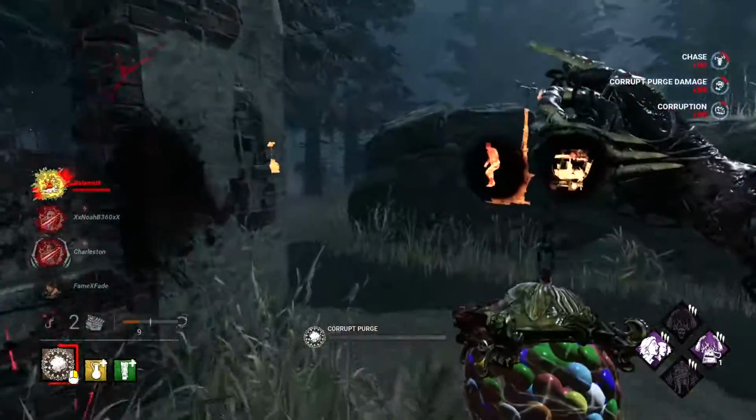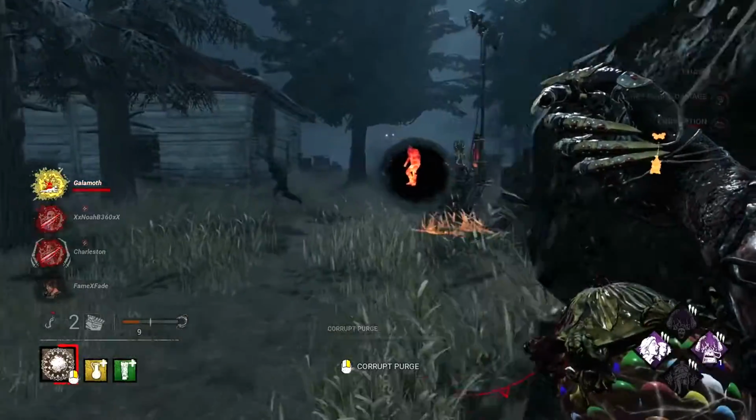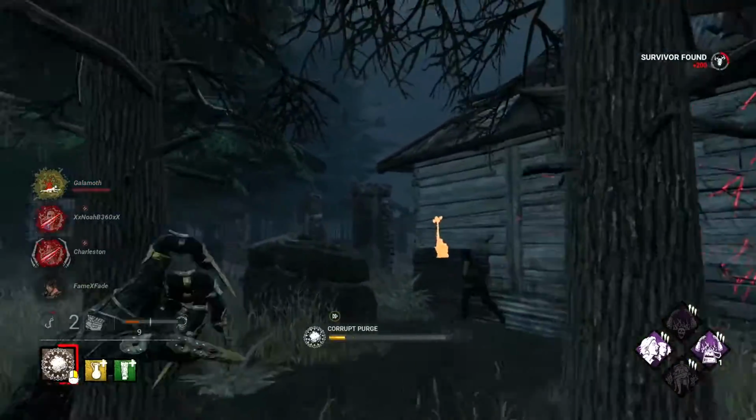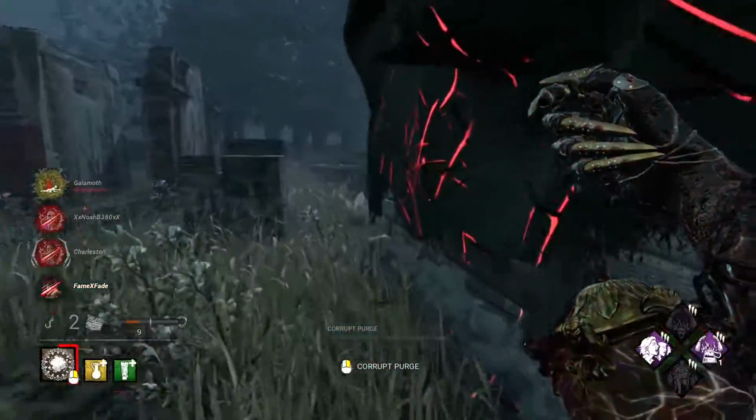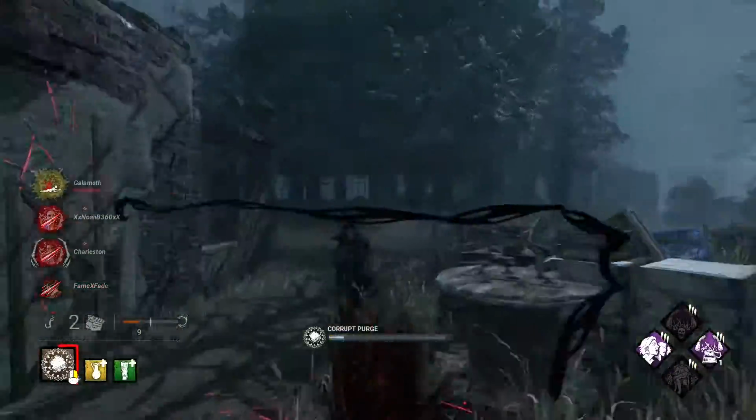There we go. Oh, actually, I see someone else right here. I'm going to go for it. This might be a mistake, but I have my Corrupt Purge, so I might as well use it while I can. Yeah, he should be dead here.